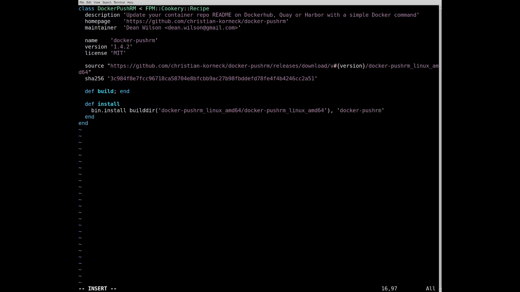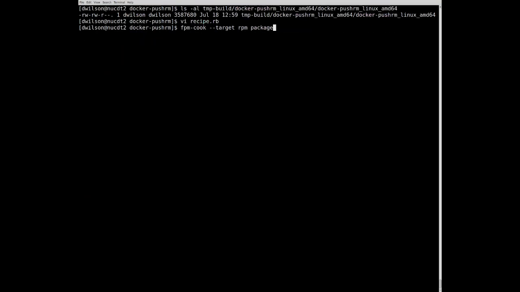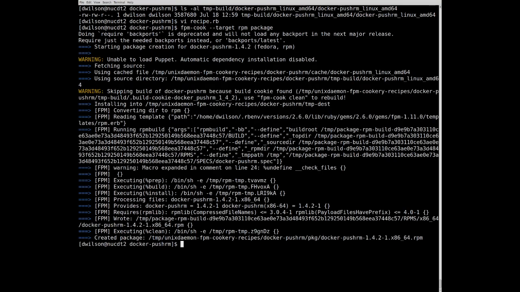So we'll use the build command to find where the file is locally. It will then return that value to bin install, and bin install will then copy the value returned from this into this. So the file in the package on that system should look like docker pushrm. So let's run that and see if we actually get a clean build, which, that's better. So now we've got a build that actually has run.